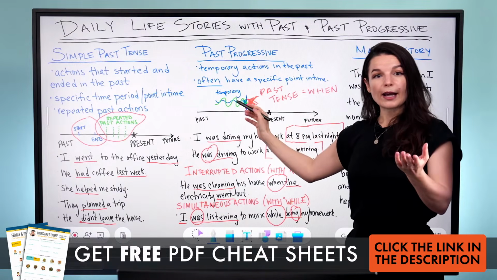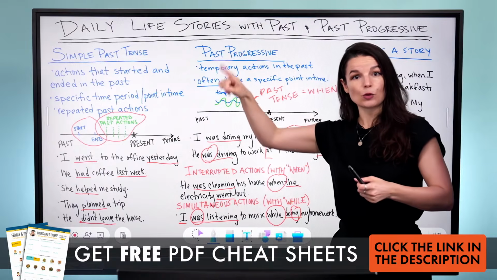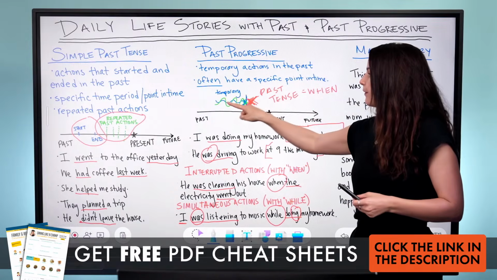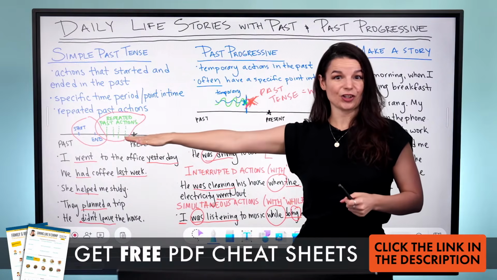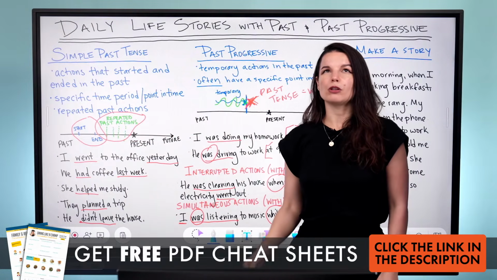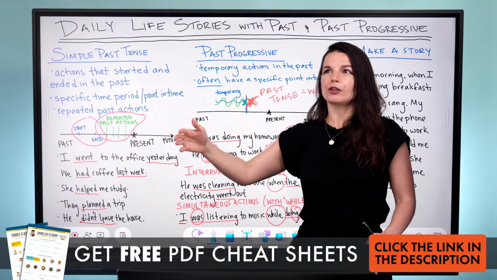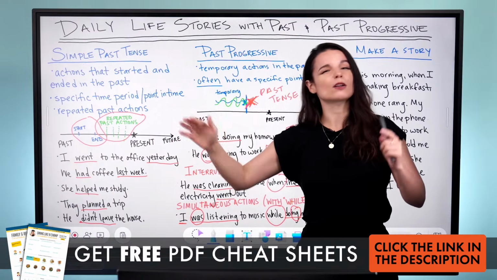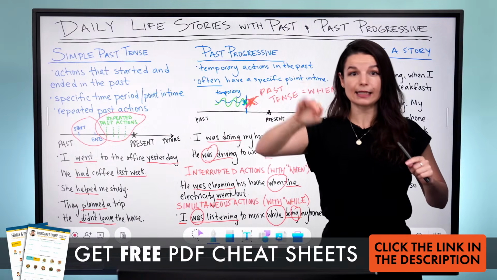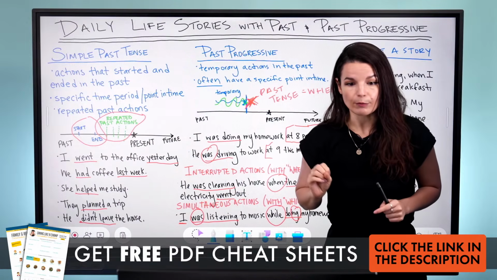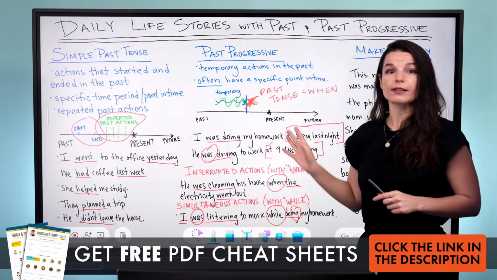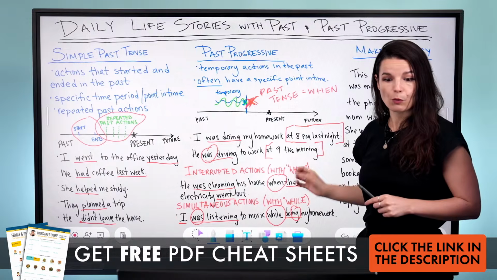The point with past progressive is the action is continuing, yeah? So we have something ongoing. With past tense, the action is finished, right? So we can't talk about 2 actions that are finished at the same time. It doesn't quite work. We need something that is continuing to use with while. So the answer to your question, Bakri, is no. We cannot use past tense in the same way with while.